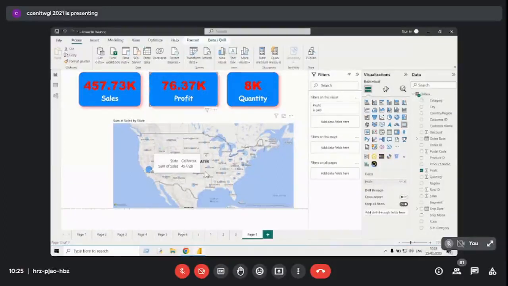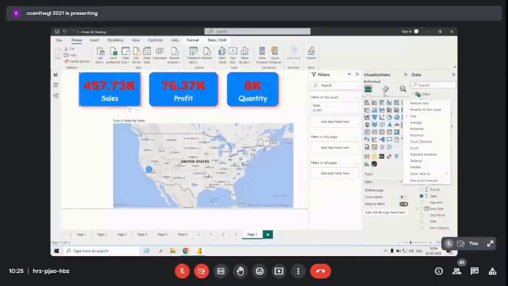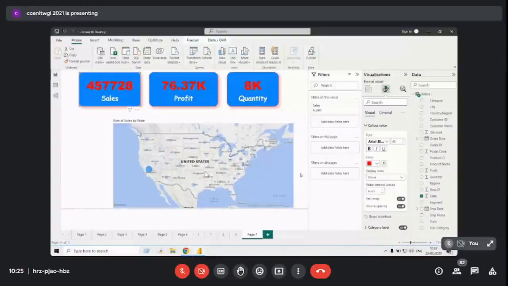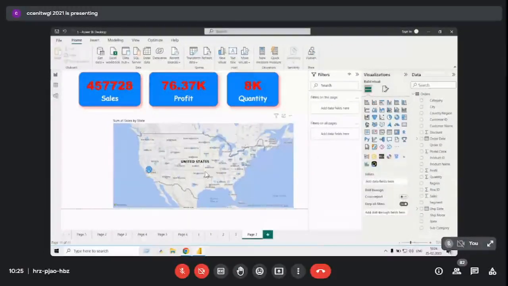The representation was in thousands, but if you don't want that, you can directly change the callout layout. I'll keep it auto or none. If I keep none, the sum of sales in California is 457728.